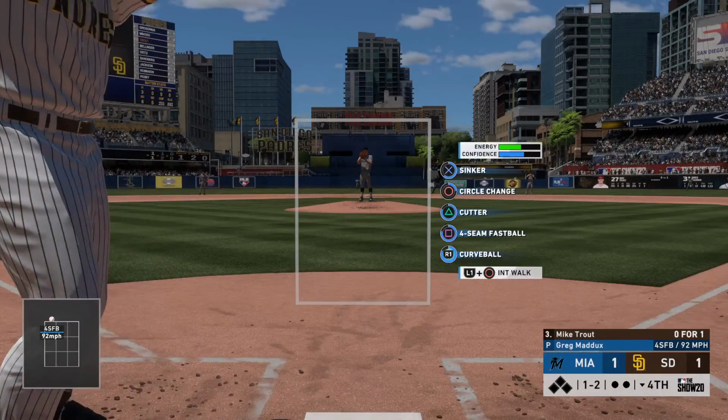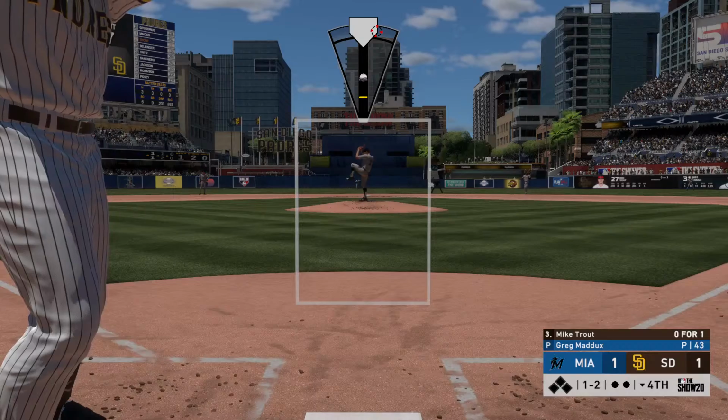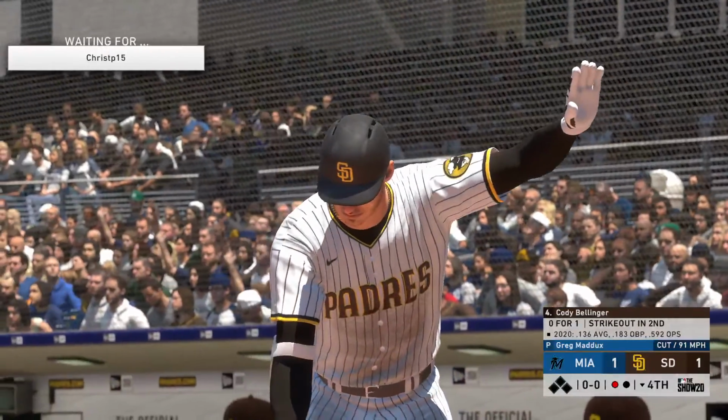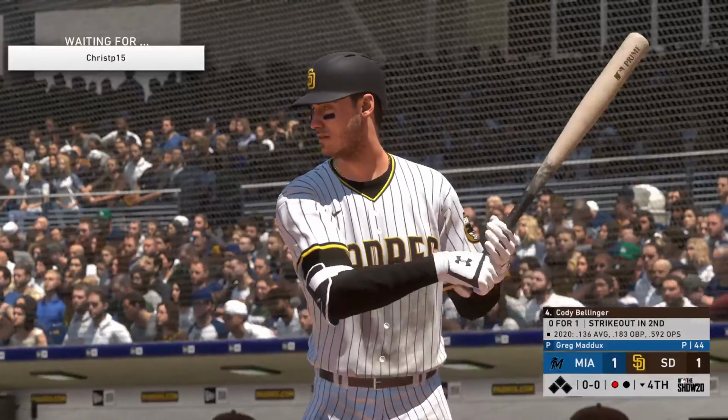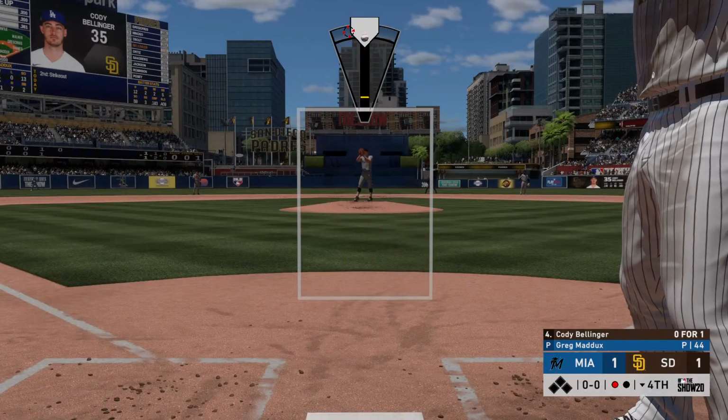Saw his eyes light up that time, but he swung at a bad one there. It's not easy to get your barrel to a pitch that high. That can be an effective location as long as he keeps it above the letters. Boy, good cutting action to that pitch as that's the first out of the inning. Now here's the pitch.